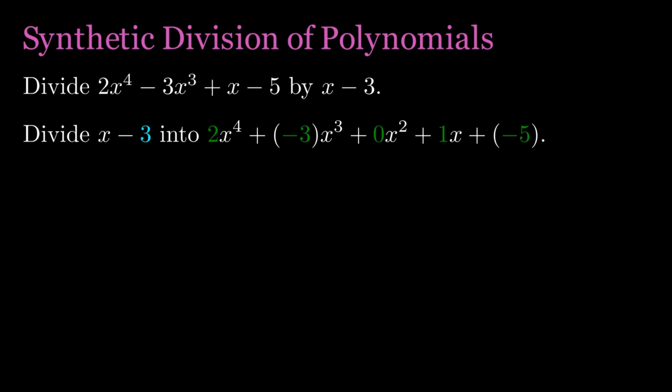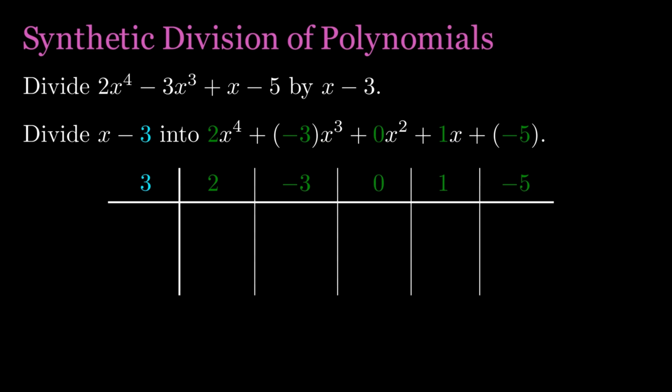And now we create our synthetic division diagram. We first bring down all the coefficients of our dividend and the number 3 behind the minus in the divisor. Then we take that leading coefficient down, multiply by the number 3 associated with the divisor, and place that product under the next coefficient of the dividend. We add the numbers in this column and multiply that 3 by the 3 from the divisor, put it under the 0, add the numbers again.